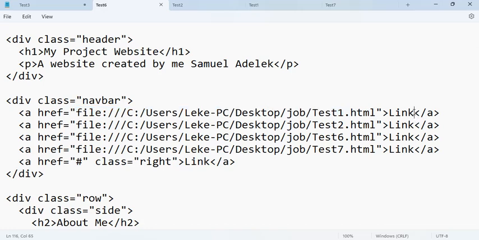Now maybe I'll change this one to home. I've done it before, but since I'm on a different one, I'll quickly do that. So I have home, then about us, and this one to be our services.